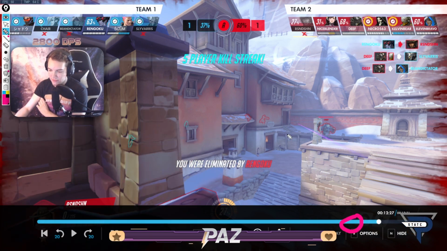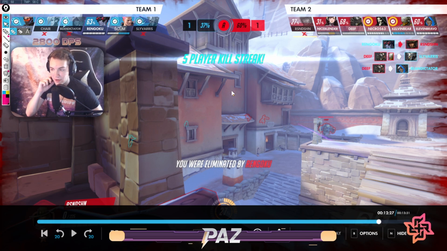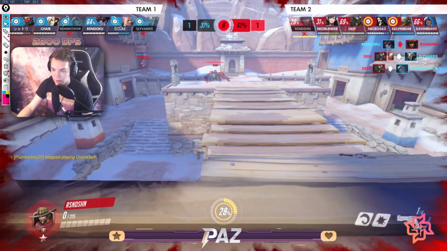So right here, yeah, standing still is fine. Just you didn't see the Widow. Overall, just right here, you're too far, so you're losing damage. As Cassidy, you're losing damage. If you're going to play that far, you might as well just be playing Ashe. And you have to realize that.